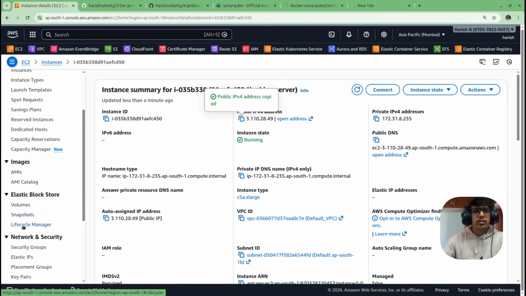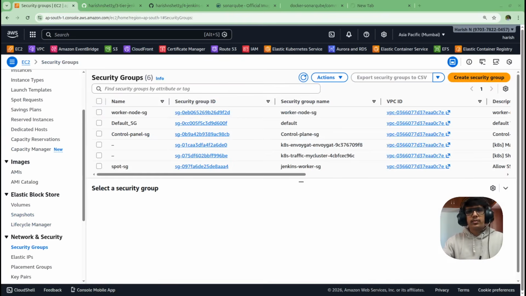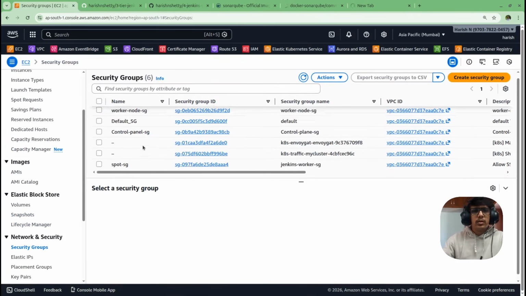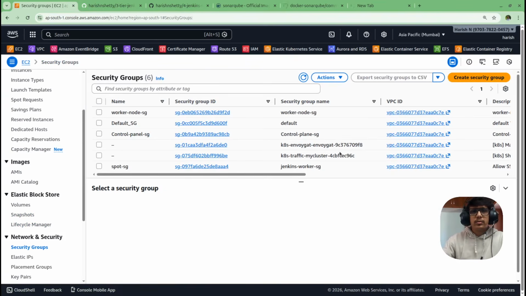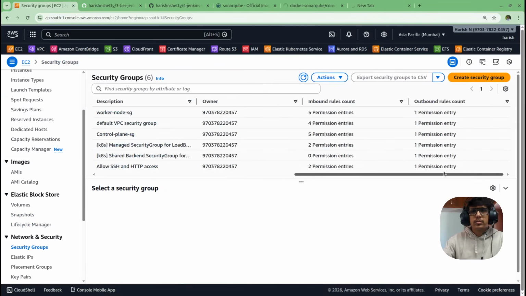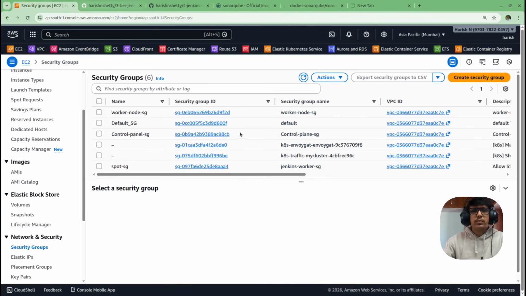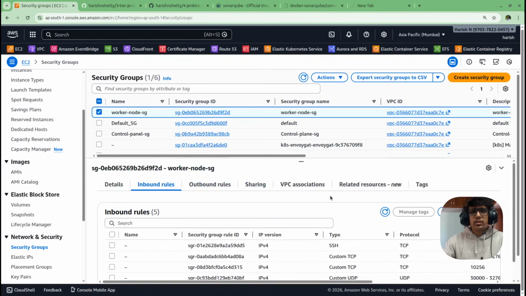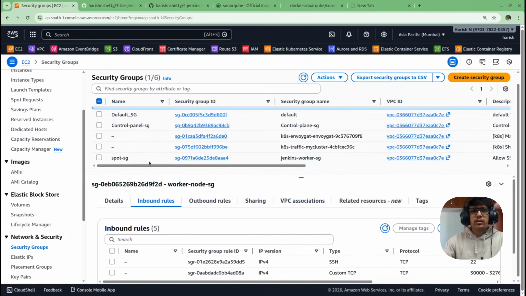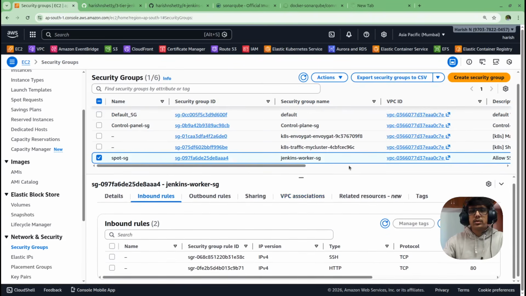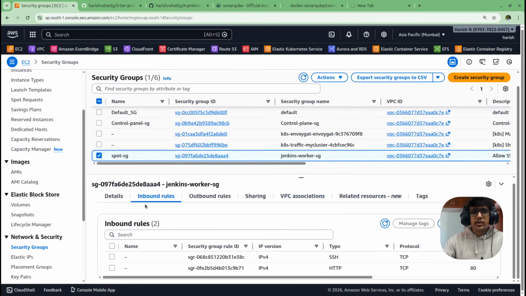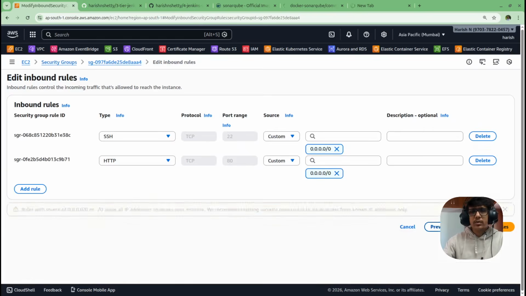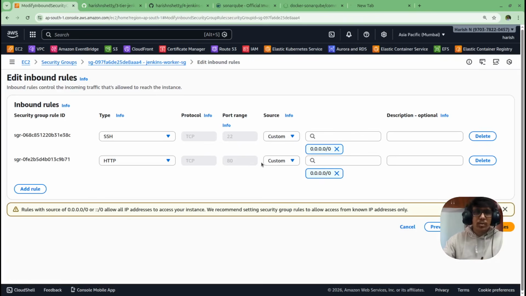Go to the security group. Yeah, this is the one. In this security group, you can see up here, we did not expose the port.